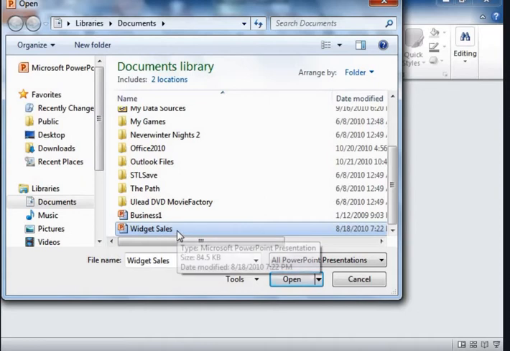To open a file from the location that you've selected, you can click the icon for the file that you want to open, and then click the Open button in the lower right corner of the Open dialog box. Alternately, you could also just double-click on the icon of the file shown in the Open dialog box in order to open the file.